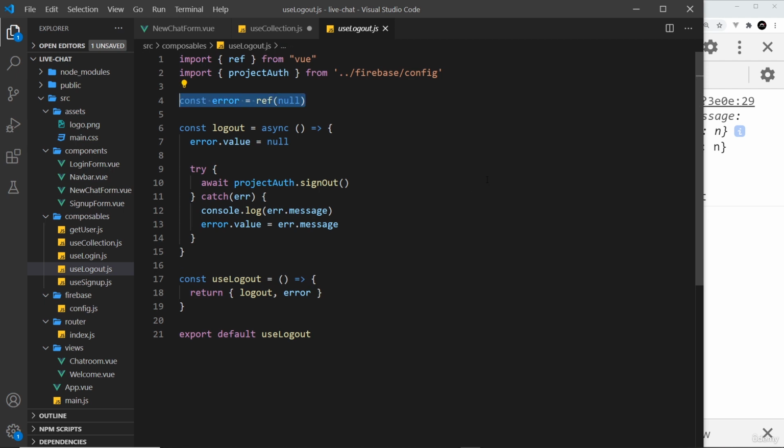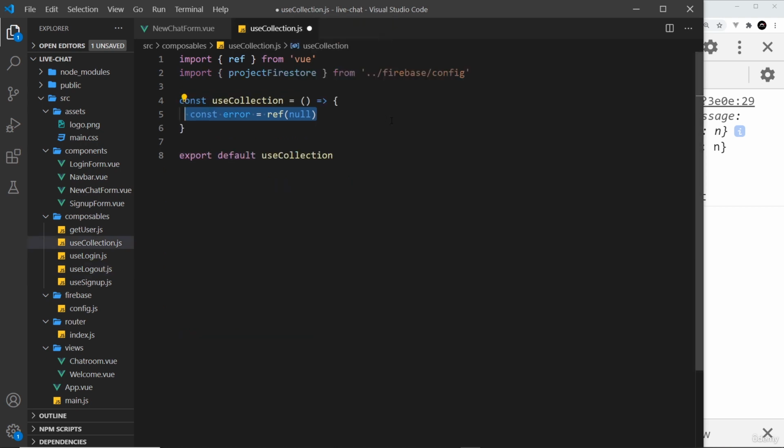We just have one, and then we can pass that around. That makes sense. But in this case, just in case we use different collections in different points of the application at the same time, we need separate errors for each collection.